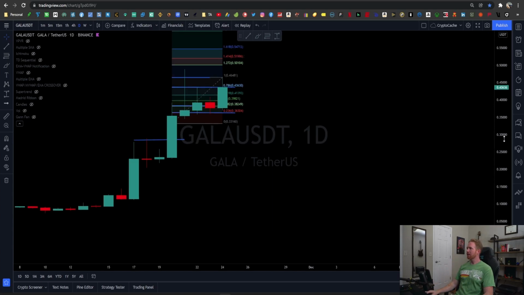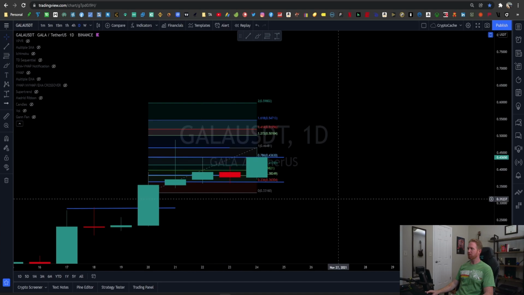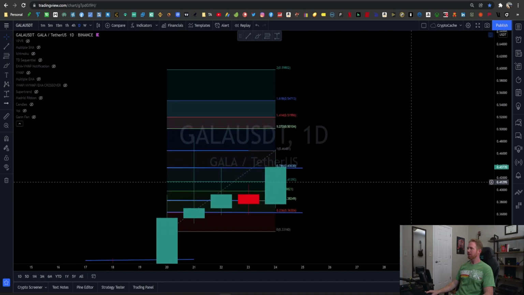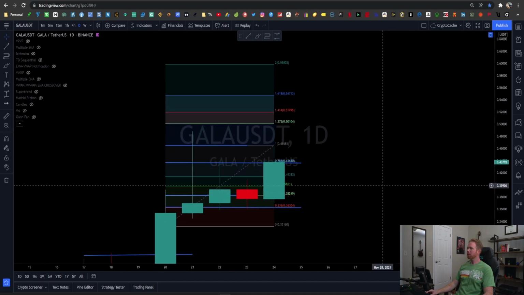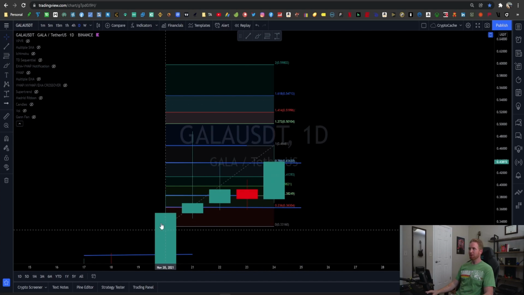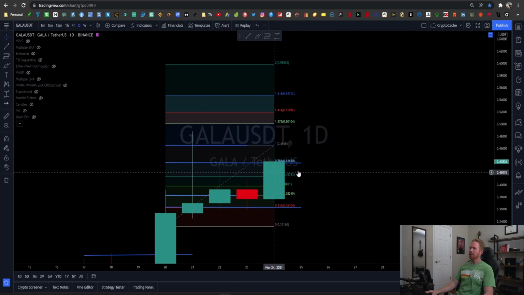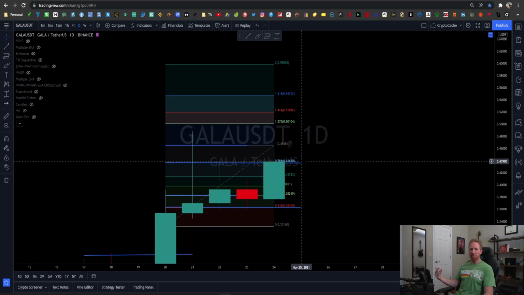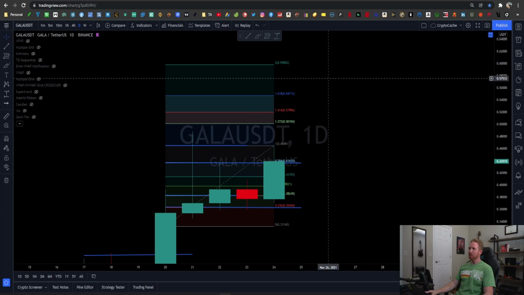Let's go with the best case scenario, though. Let's just say Gala does perform very well in the very near future. Where's it going to go from here? Well, 60 cents, or basically 59.8 cents, is essentially the better case scenario for the immediate future. So if we take the last 5 days of trading and multiply that times 2, that same distance, we would be somewhere in the range of 54 to 58 cents. So that is likely, right?